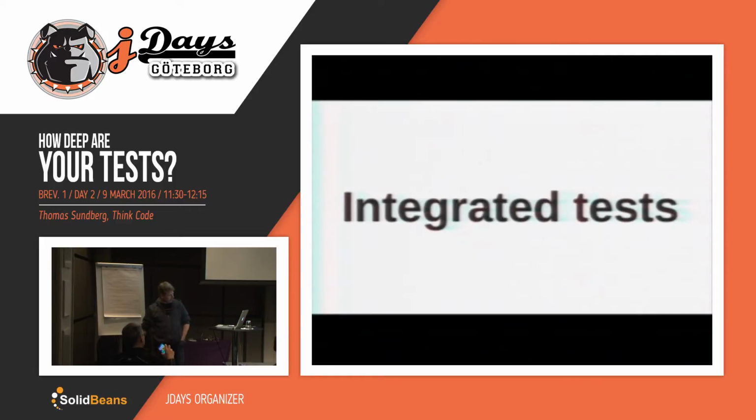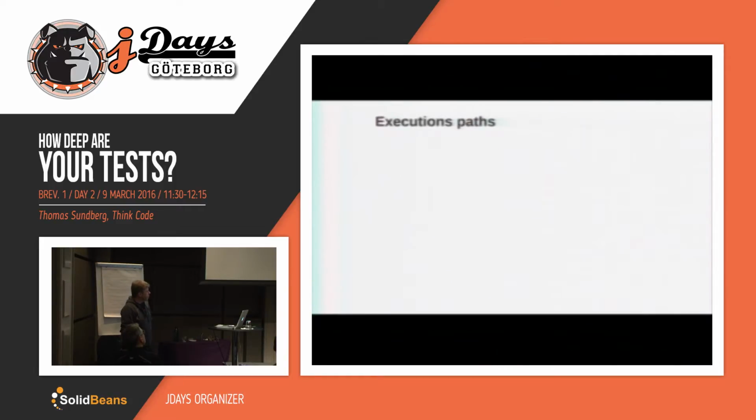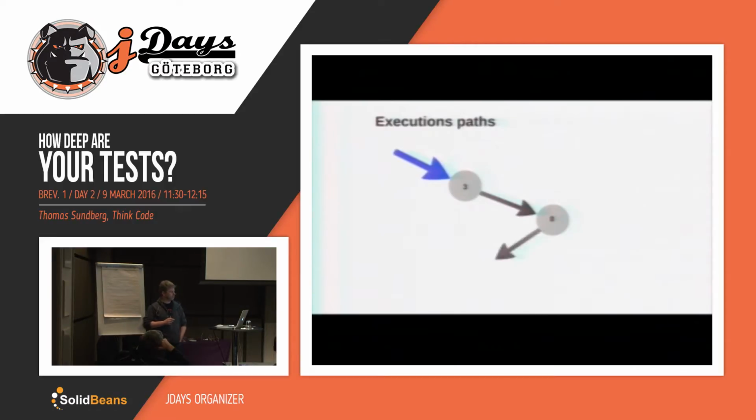Okay, so what is the problem then? Well, the problem is that we have many execution paths, and going through all of them is complicated. If we have something with 3 branching points, another thing with 8 branching points, and yet another thing with 5 branching points, how many combinations do we have? 120. Okay. I could write 120 tests at the end. That's possible. Would I do it? Probably not. And I would probably miss a combination. I would probably test the same thing twice.